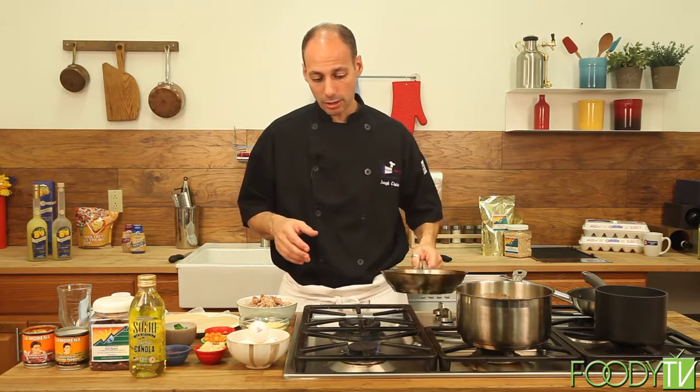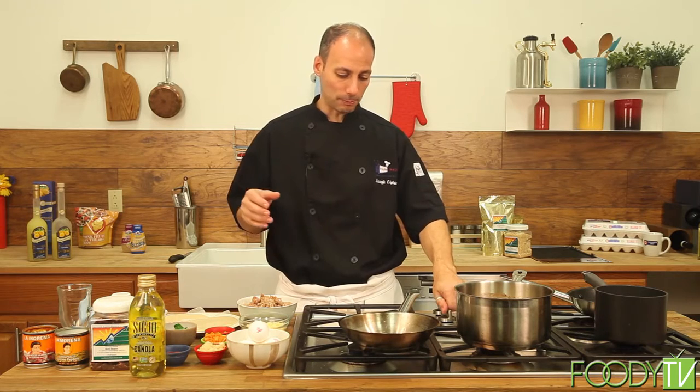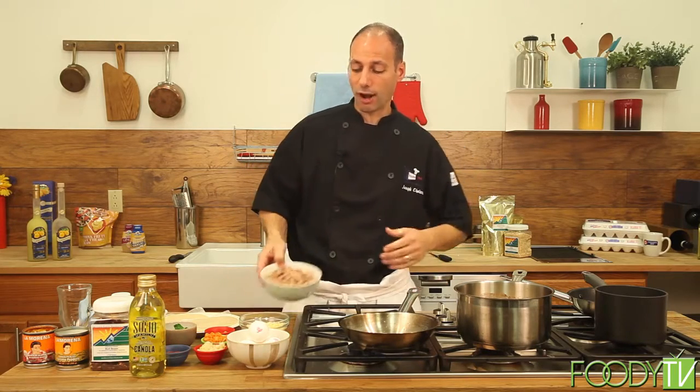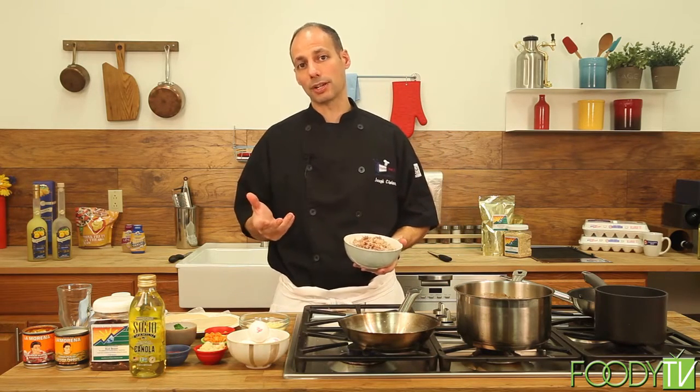Now, to get started, when we're talking about empanadas and what you can put into it, there's really no rules. I've always found that carnitas, fried pork, actually goes the best with empanadas. But I've even had some really killer, hardcore vegetable empanadas that have been really off the charts. And empanadas, when they're done with vegetables, sort of remind me of the samosa, the Indian appetizer, which has some similar qualities to it as well, but much spicier.